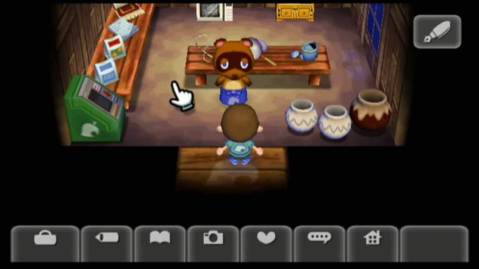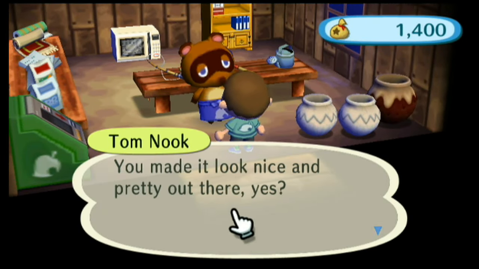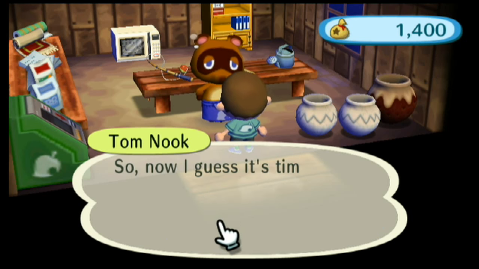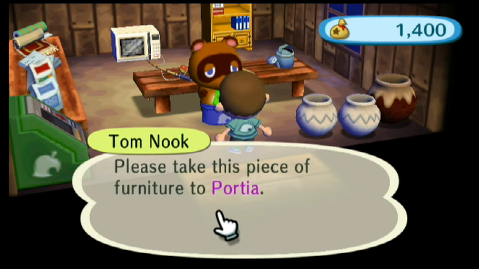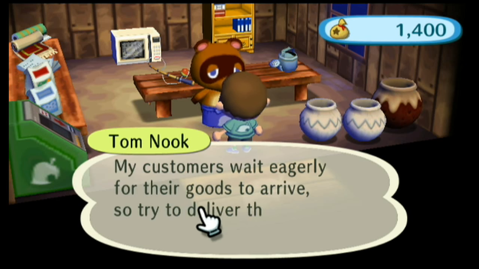Alright. You made it look nice and pretty out there, of course. Had some misgivings, but I guess I must try to trust your decorating, since you should. Time to put you to work like a real part-timer. Maybe you can deliver a few things. Furniture to Portia. Okay. Customers wait eagerly for their goods to arrive, so try to deliver them.